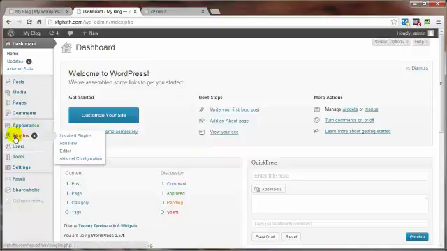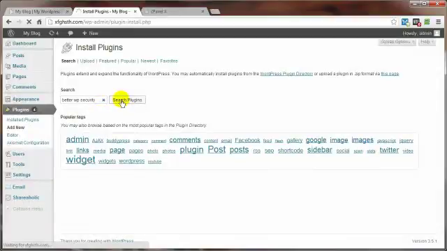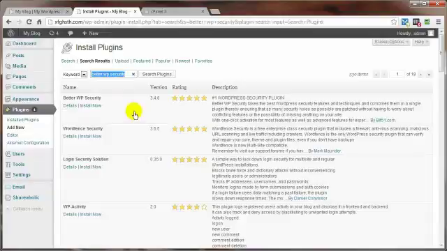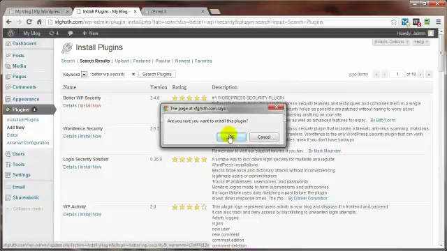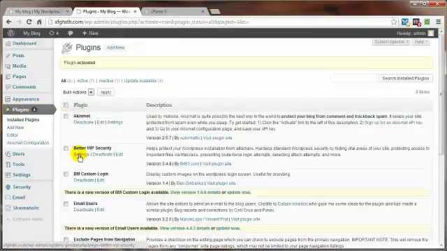Then you want to come on over to plugins, go to add new. Then we just type in the search box here, vid10-WP Security. Click on search plugins, and that'll take us to the WordPress.org plugin repository, where in most cases it'll be the first one that shows up here. Click on install now. Are you sure? Yes. Then click on activate plugin. And at this point we can either click on settings here or security here.